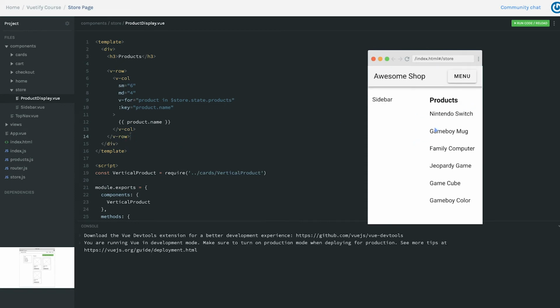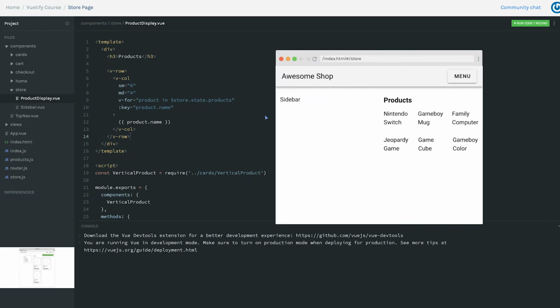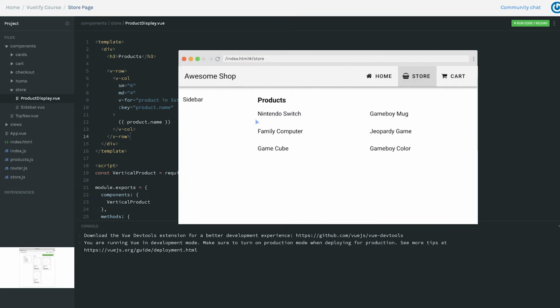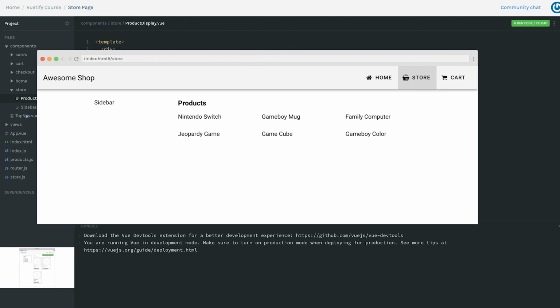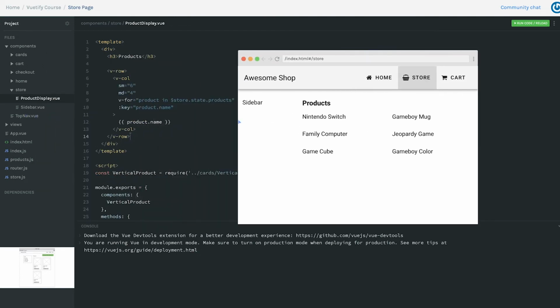Awesome. Don't worry about the display on extra small right now. But if you look, it's breaking correctly into columns here. And it also looks okay on small and large screen sizes as well.